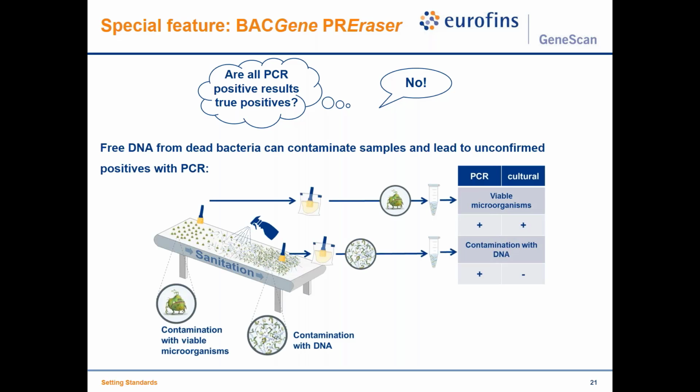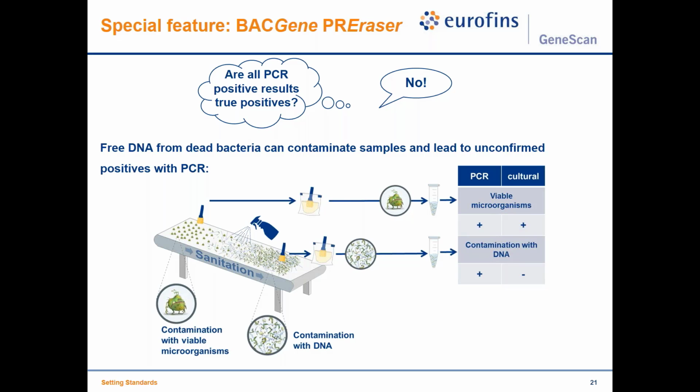So if we look at a scenario, why could it be that you get a signal but then you do not find any live bacteria? The easiest scenario that you have is basically if you think of a sanitation scenario. So you see here an overview of a bench. On the left side is before sanitation, and you see your happy bugs alive. Then you do the sanitation, and on the lower right part, basically you see the dead bacteria with their DNA.